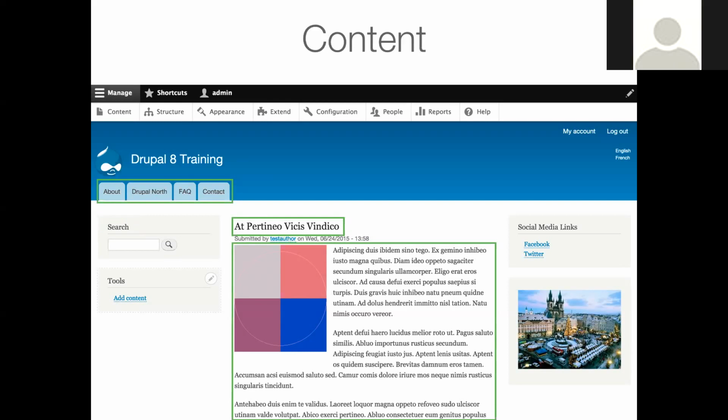Content, this is sort of the main thing we think about usually when we think about translating a website. So content in Drupal 8 actually applies to a lot more things than content in Drupal 7. So we have more things that are translatable by content translation. So things like menu items, blocks, taxonomy terms, nodes, of course. And then other types of entities are translatable as well.